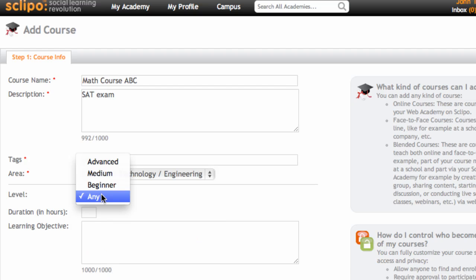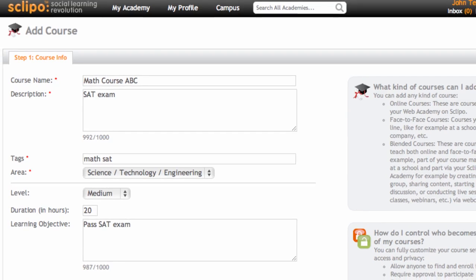You select an area, a level: advanced, medium, beginner. Let's call this medium. Duration would be 20 hours, and the learning objective, let's put pass the SAT exam.